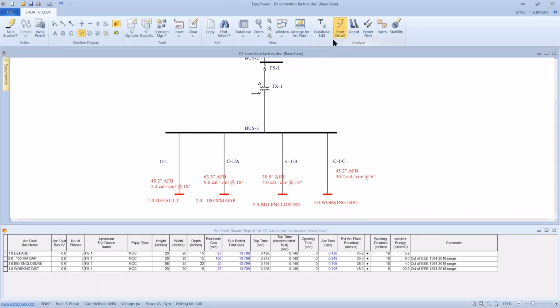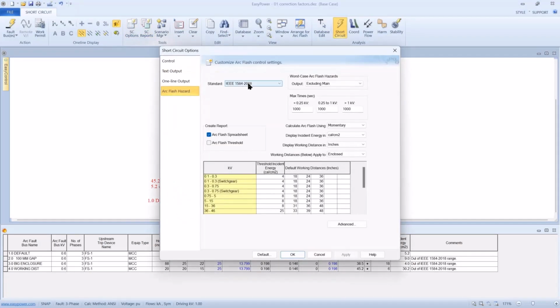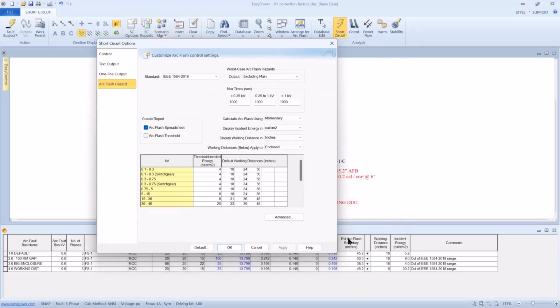So if I go back to short circuit focus, short circuit options, arc flash hazard tab, these working distances are what's being represented behind the little plus sign. Fair enough?